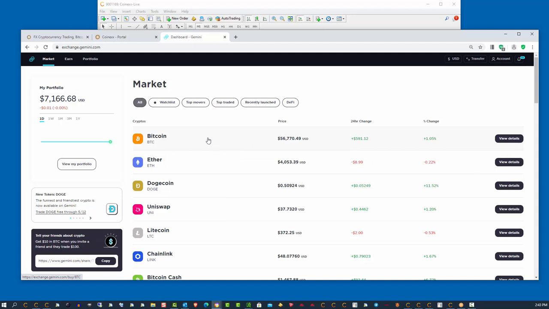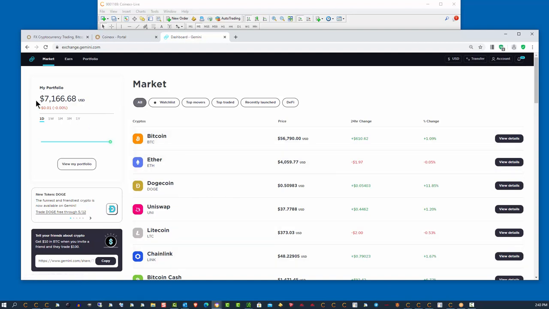Okay, so now what we can see in my account is that my portfolio, meaning how much I've got, is $7,166 of US dollar. Now, if I was already holding Bitcoin or Ethereum or Gemini Dollar, then there would be a list.